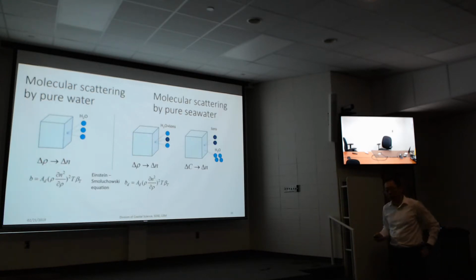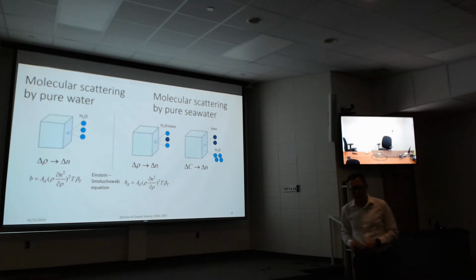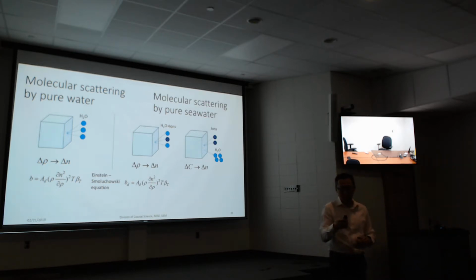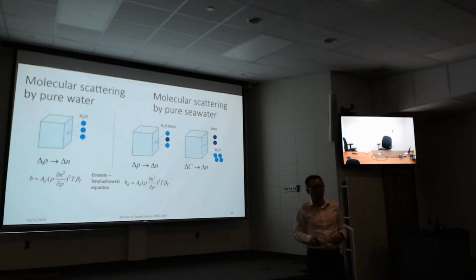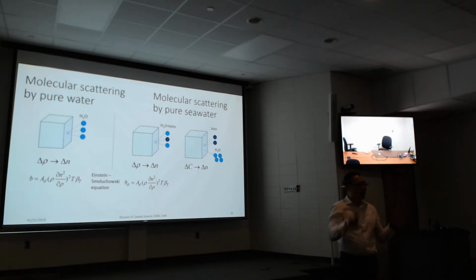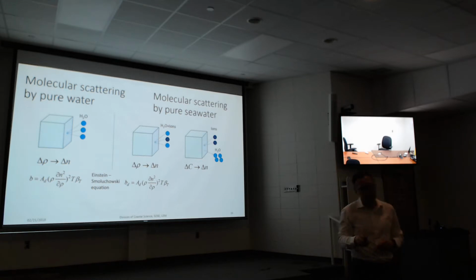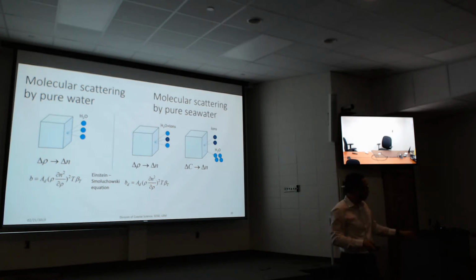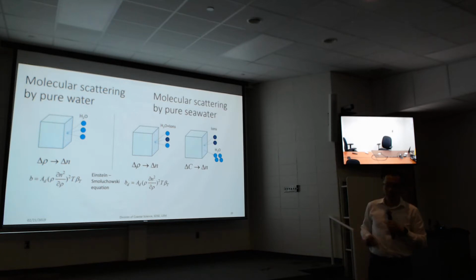Now the theory about the scattering of pure water. If we look at light scattering theory, anything pure should not scatter light. So people have been puzzled about why pure water can scatter light. The theory put forth by Einstein and Smoluchowski is this. The theory of this water scattering is as follows.